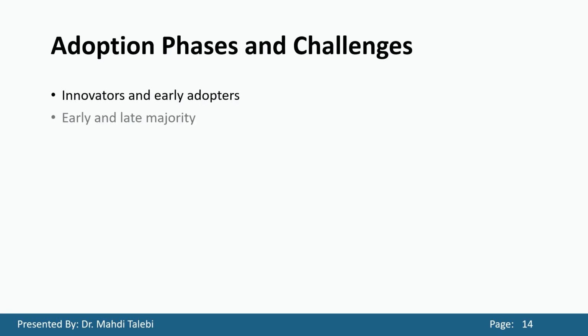The adoption of zero-trust principles follows a predictable life cycle akin to any major technology initiative. Innovators and early adopters pave the way, followed by the early and late majorities, and finally, the laggards. Each group presents unique challenges, from securing initial sponsorship to addressing the skepticism of later adopters. Understanding these phases and proactively addressing concerns at each stage is crucial for ensuring smooth organization-wide adoption of zero-trust.